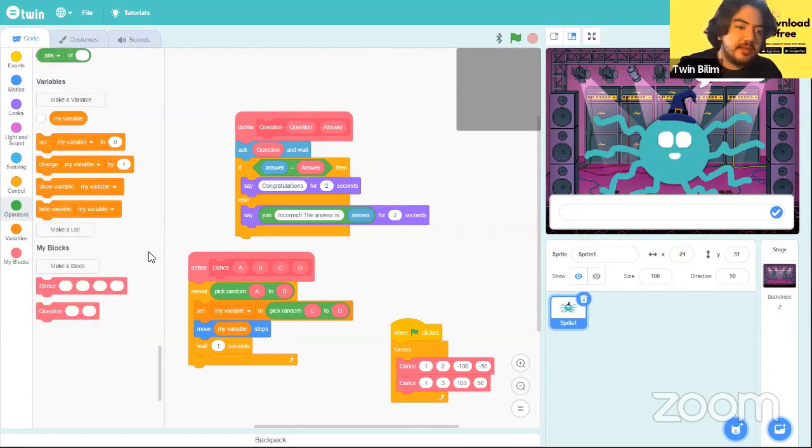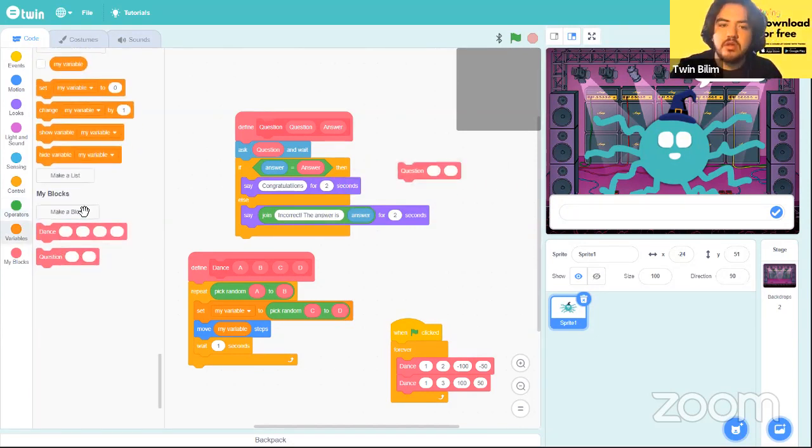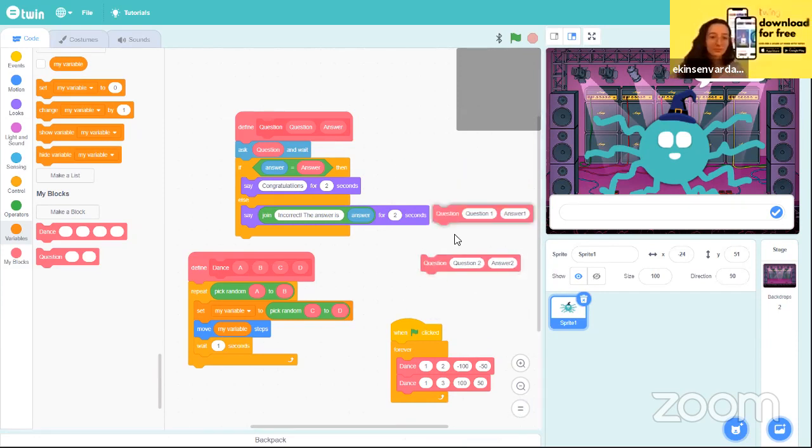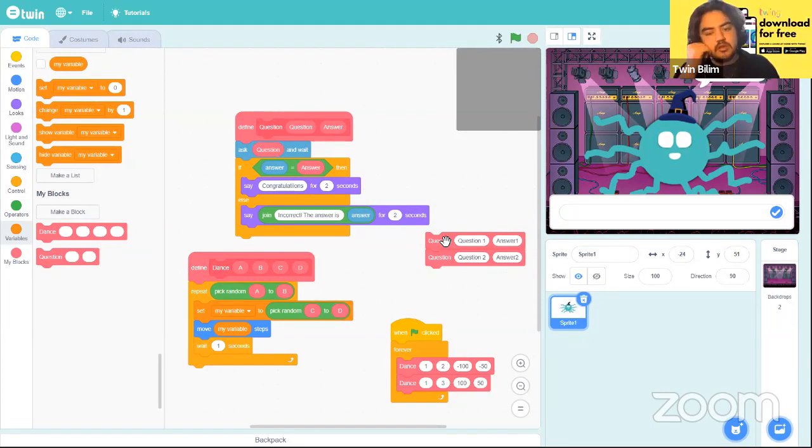So if we use something like this, we could just use these question functions again and again, and we could write different questions and different answers for this. Instead of having to copy that, we could just use blocks like this that we could add. Functions and loops are tools that are really helpful when we're doing something that involves lots of repetition.